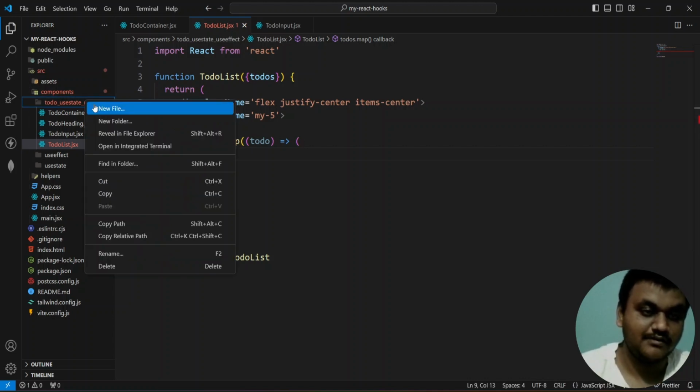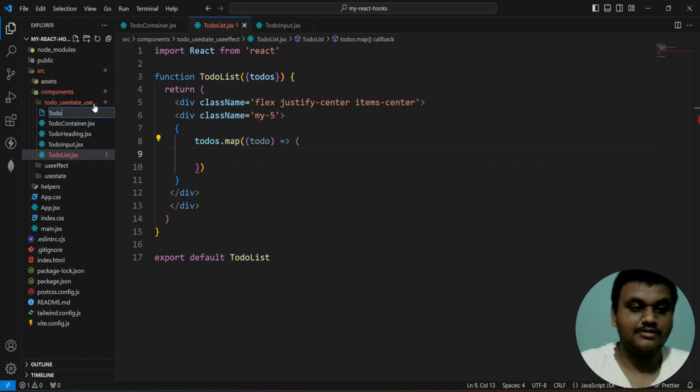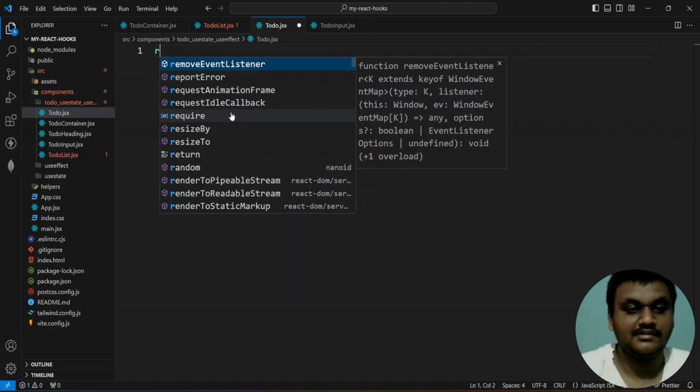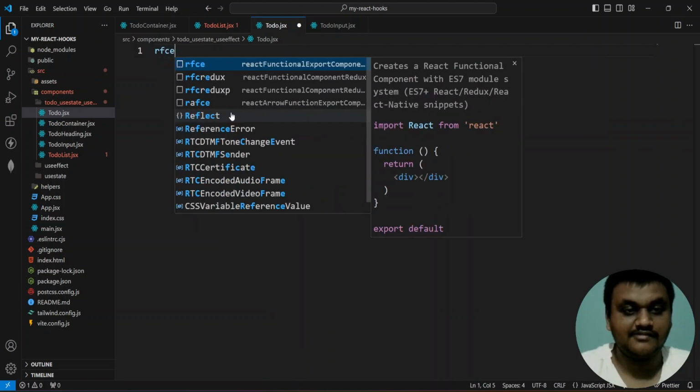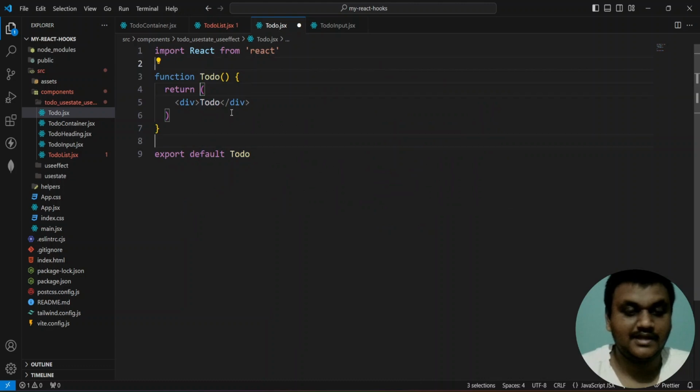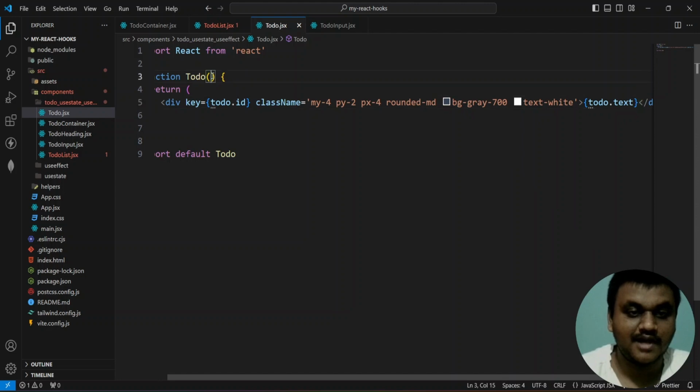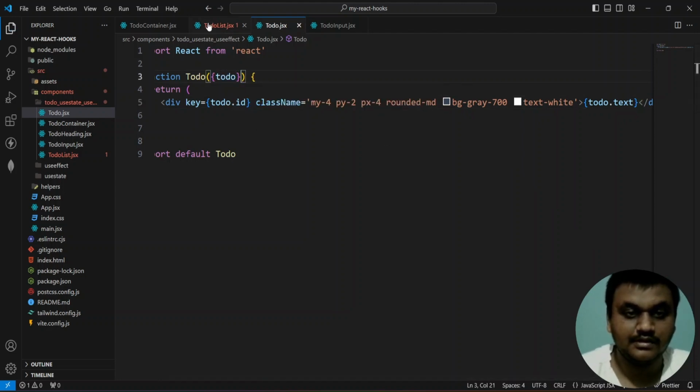I'm going to create one component called Todo.jsx. In this Todo.jsx, type rfce. Here I'm going to press escape and remove this, this, and this. I'm going to take this todo here.